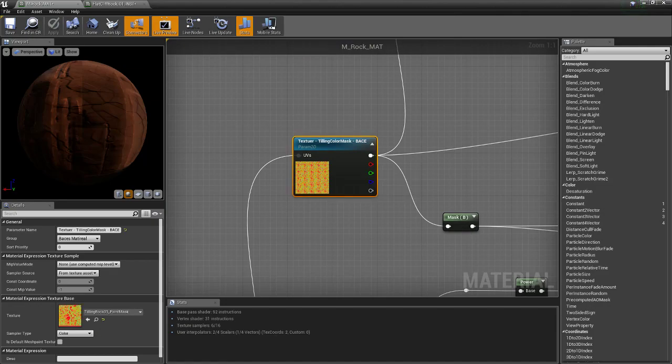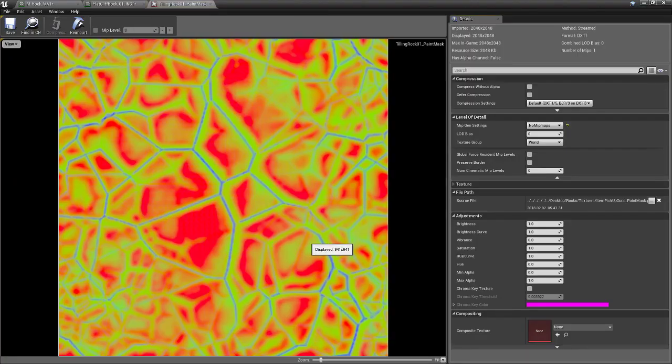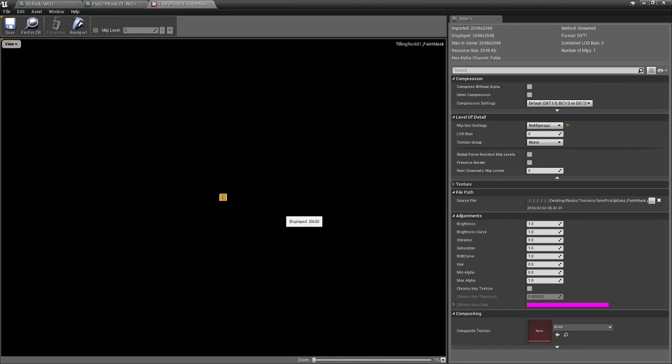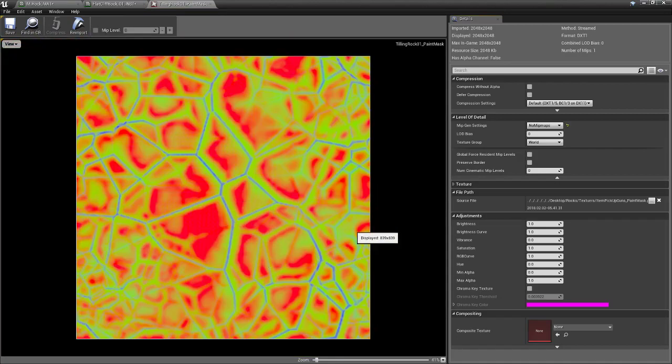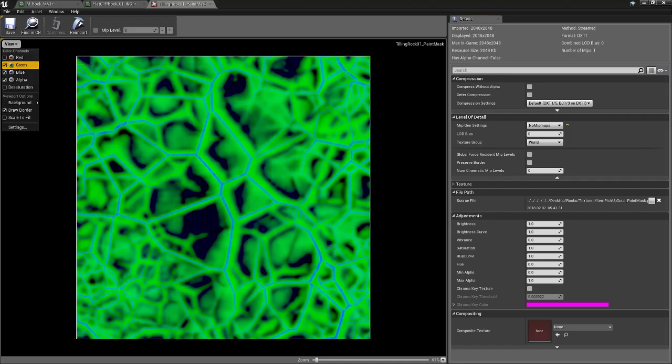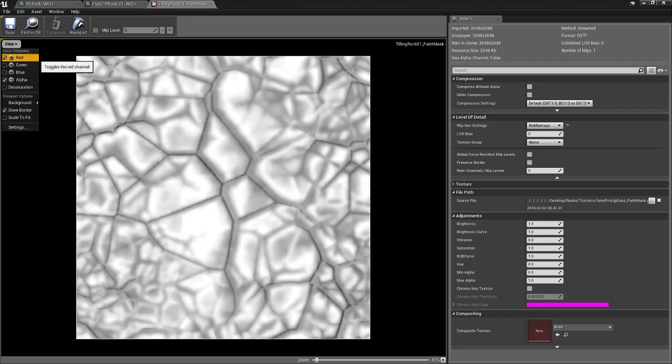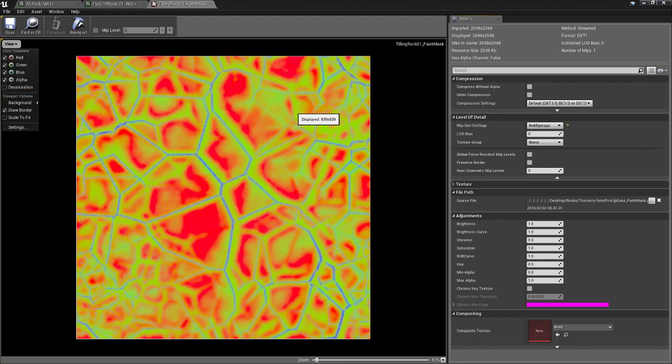This is like a masking, and I can actually show you the texture and how it works. So this is the texture. Now it may look bizarre, but if we look at it in its individual channels, you'll see that it's quite different. And that's the point of the entire thing, to try to utilize the most out of any given texture.